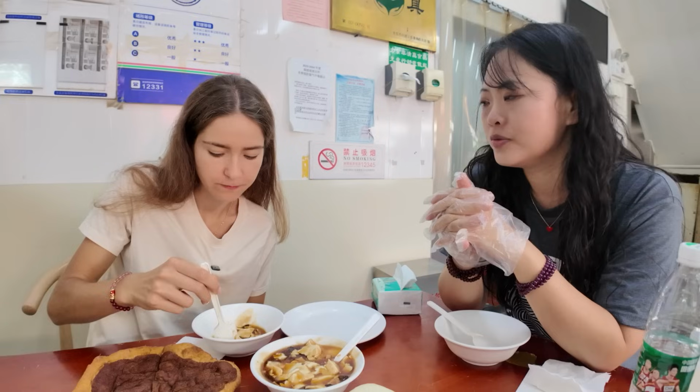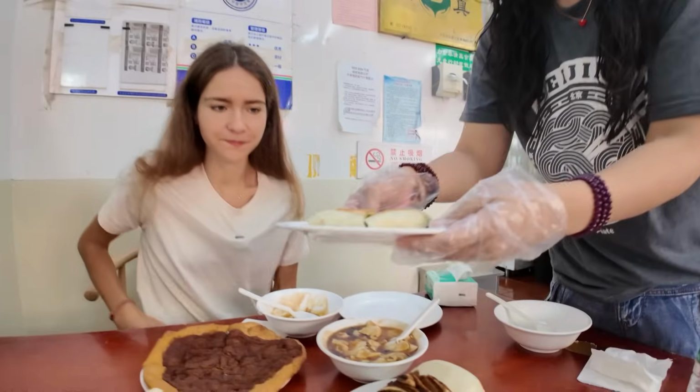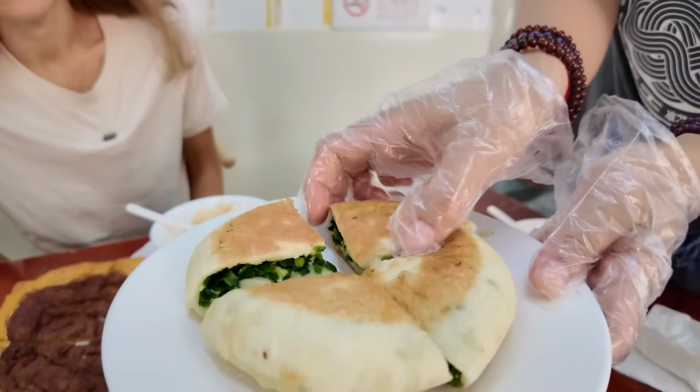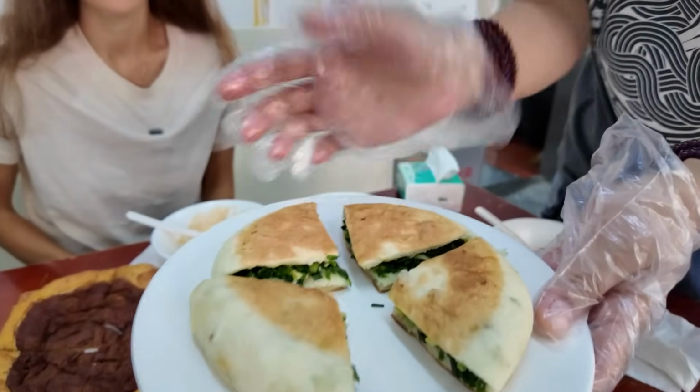But we have different types of tofu here in China. And it's all made of soy. It's very soft. Yeah, tender tofu. We call it tender tofu. Tender tofu, but I can also taste a bit of these mushrooms. Mushrooms. This is also very yummy and very special. Also my favorite.